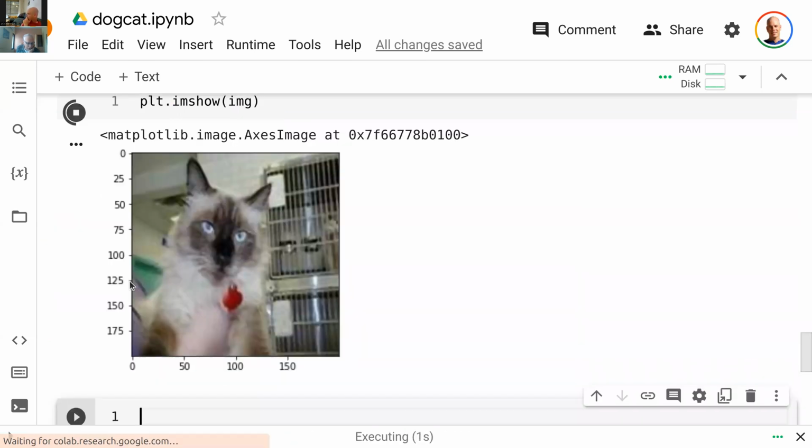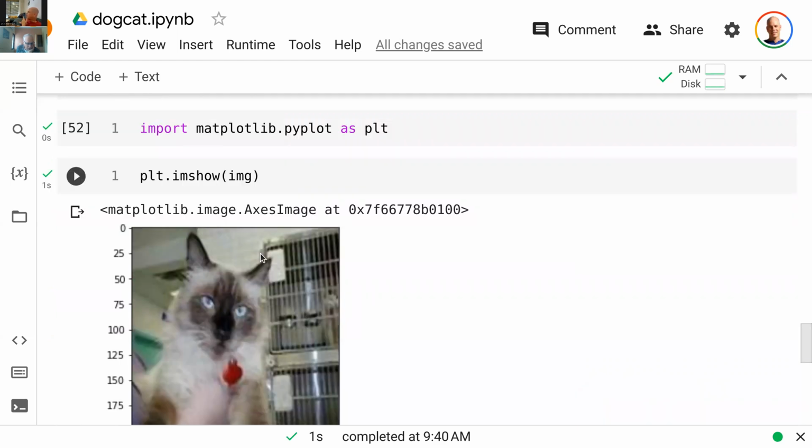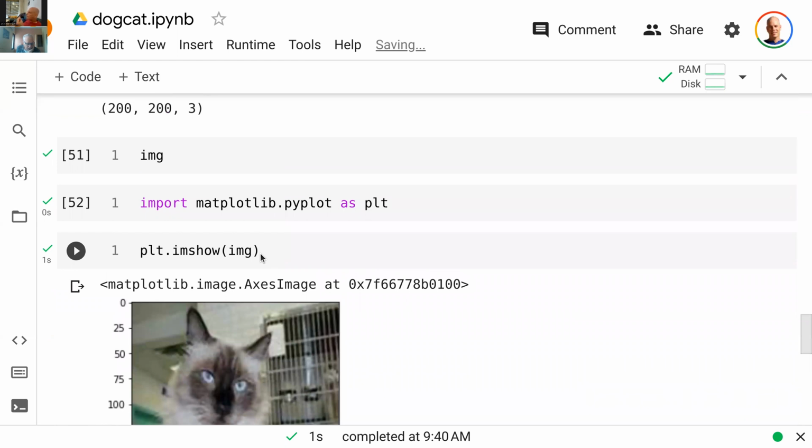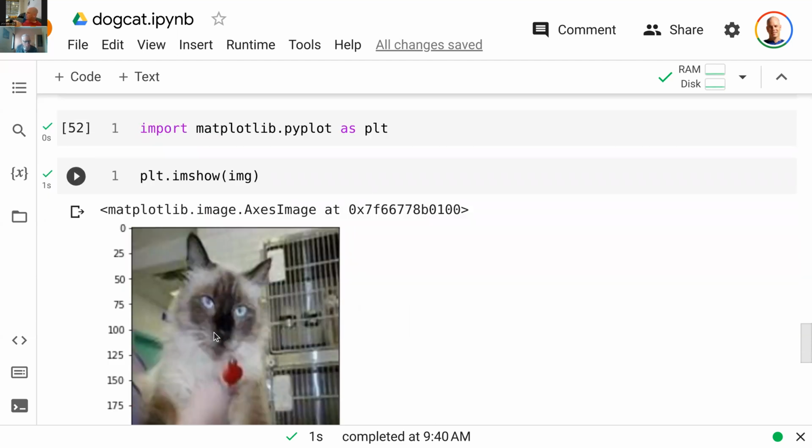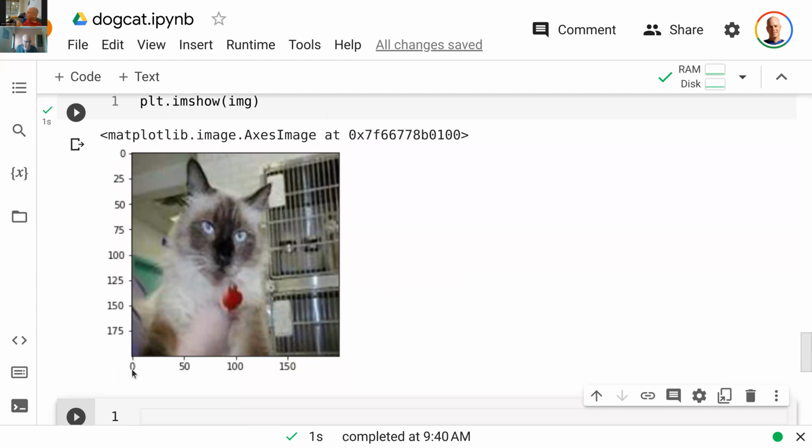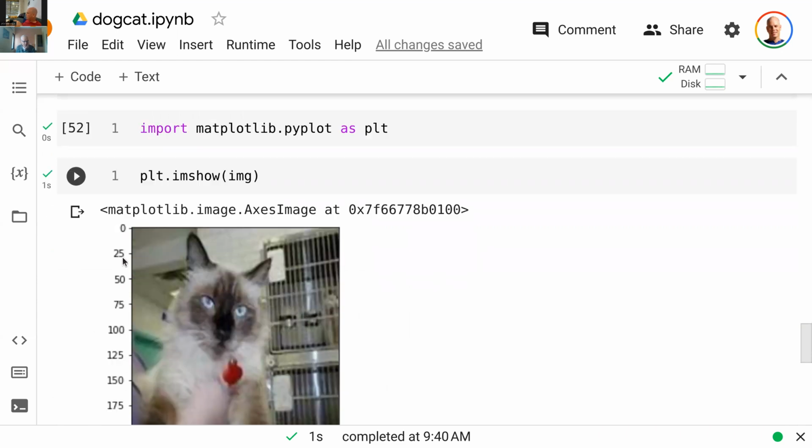So PLT is plot. PLT is a tool for plotting graphs, images, many things. Here I plotted the tensor. It showed me that it's 200 by 200, and the numbers on the x-axis. I did nothing interesting, just technical, to show me an image. But now I can do much more.